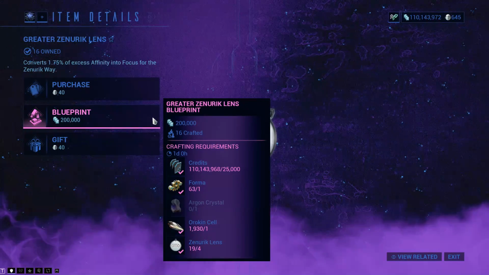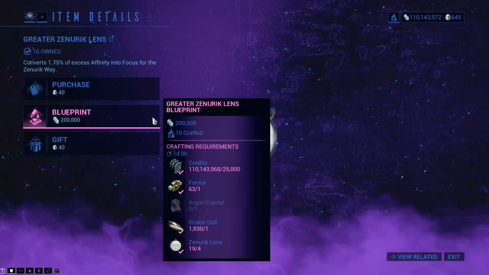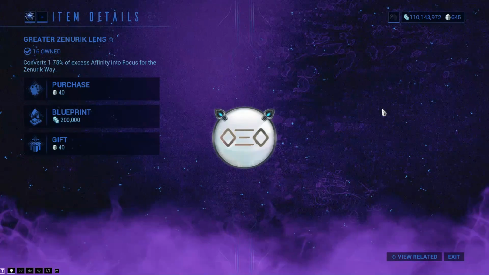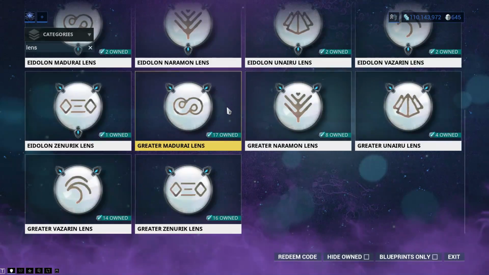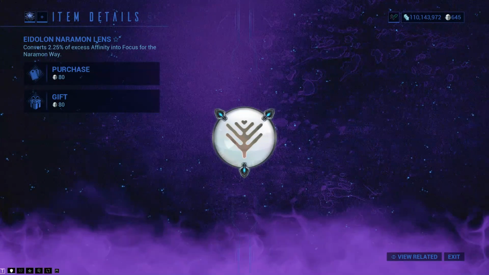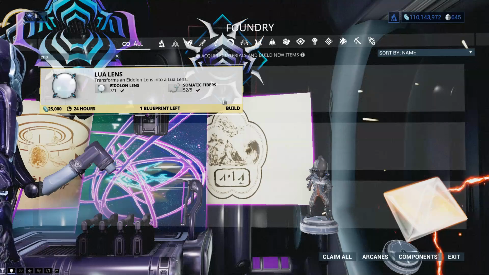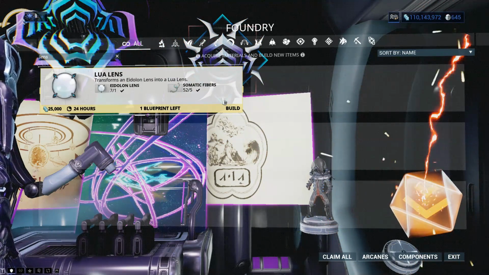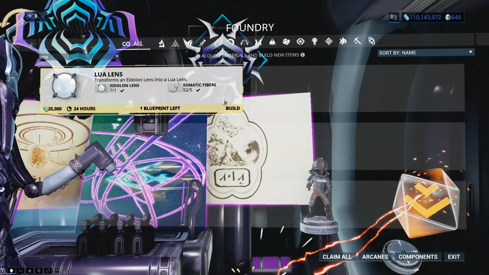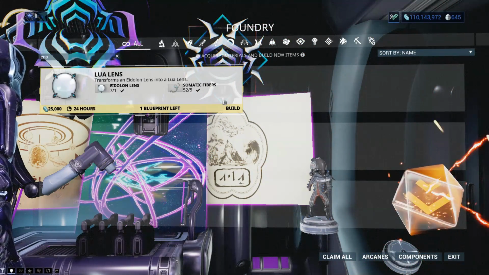Now, the way that it goes is the regular Xenuric lens that you need to build a greater one converts 1.25% of excess affinity once a weapon is maxed into focus. The greater one is 1.75, slightly better. The Eidolon one, which I never knew was actually added to the marketplace, converts 2.25%, and the Lua one, which requires the Eidolon lens, will do 3.25% of excess focus. Excess affinity will be turned into focus, so instead of it being 2.25, it goes up a whole another percent for the Lua lens, making them very useful if you are trying to farm for focus.